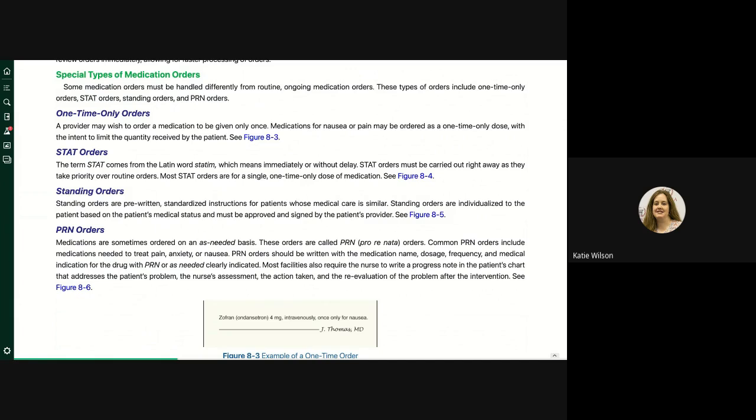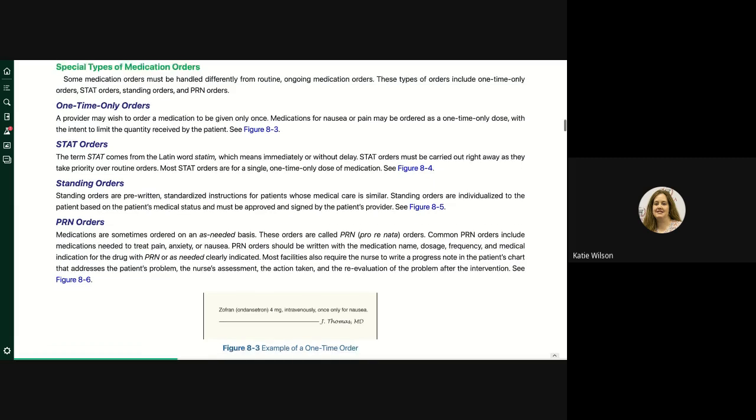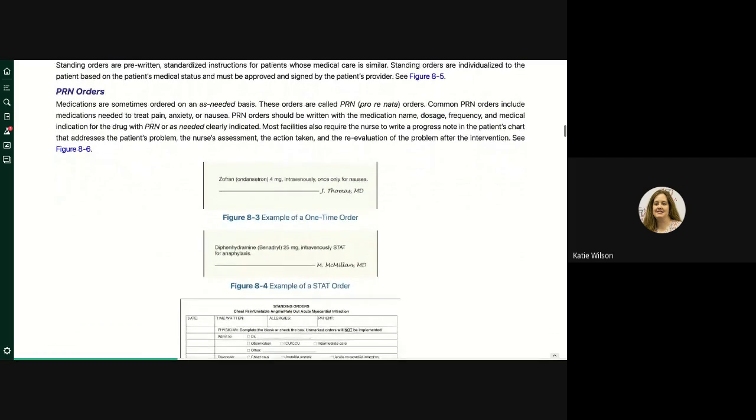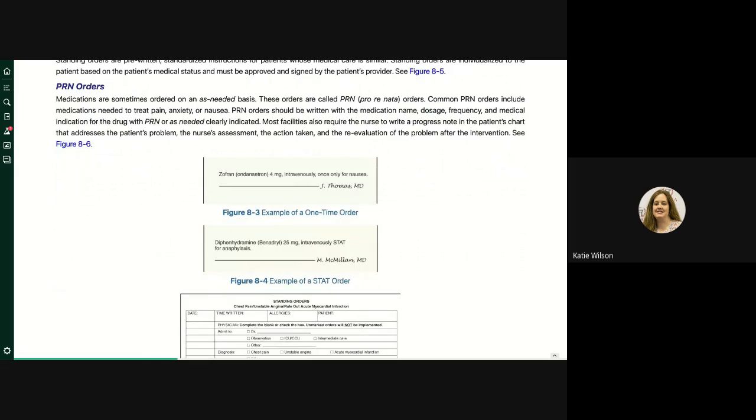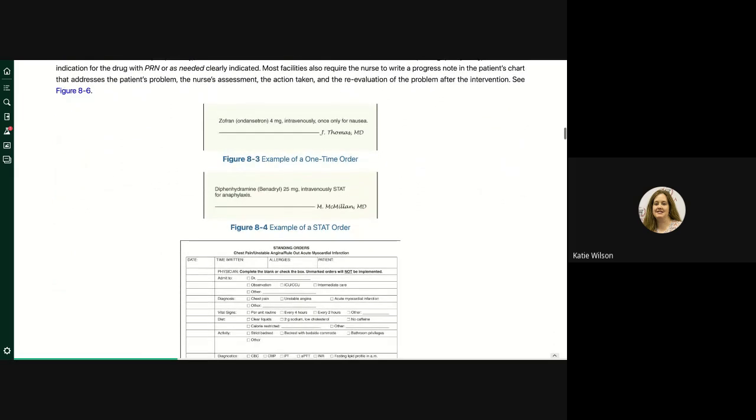So you might have some nausea medication administered PRN, or some pain medication or sleep medication PRN. And those orders are only if the patient needs it. Say for some reason they're having trouble sleeping and they have a PRN order for Ambien or some other type of sleep aid. They might not want it every night, but if they're having trouble sleeping, the patient could request that. And then the nurse does not have to call the doctor to get an order for that. It's kind of an anticipated need with a PRN order.